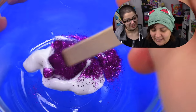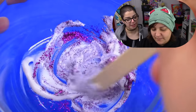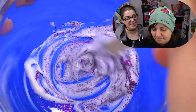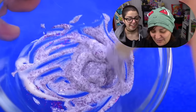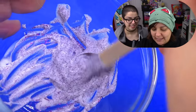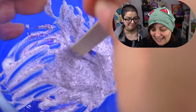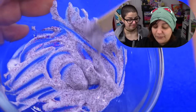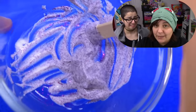So here's the glitter, and here it is. Normally, once you're done mixing this, it's going to be all over the bowl and we won't even get it on my face. There's too much surface. It's going to just take the whole surface. It doesn't look too bad. Normally, we don't like to add any of the glitter that is included in any of those packs, but the fact that it's in a cream should technically make it come out. It's a face mask, so it means it should, in all theory, jellify just like the box.